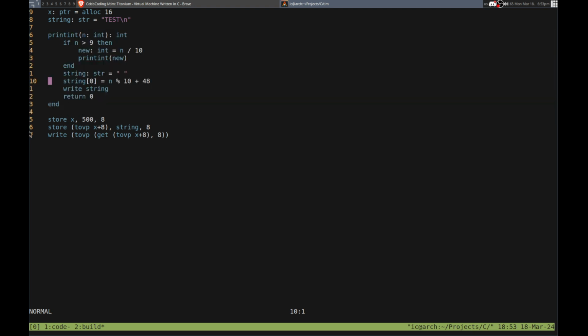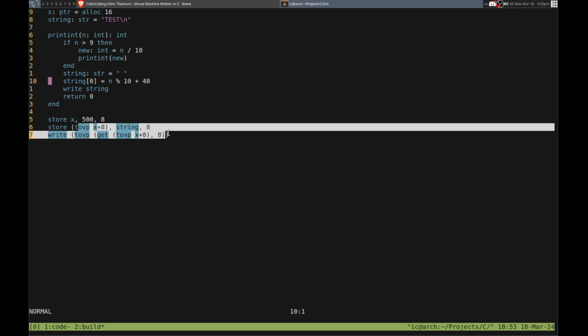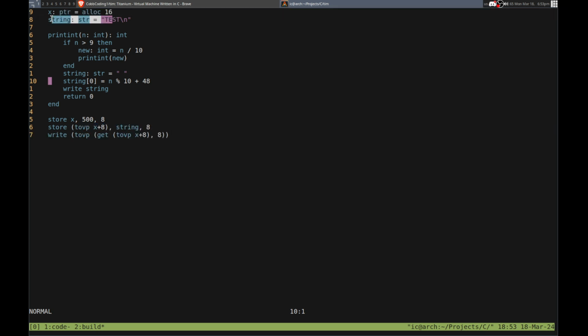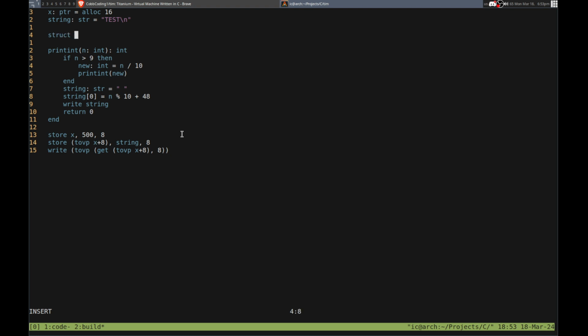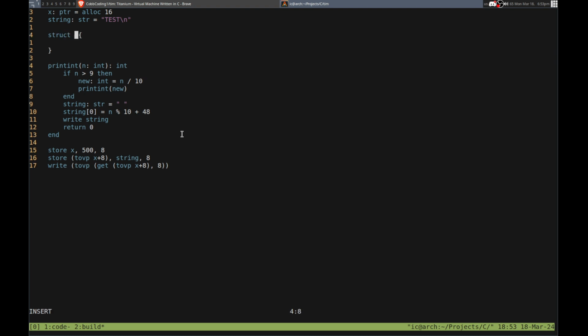This is just a function, don't worry about that. And we store at the pointer a 64-bit integer here. Really, it doesn't have to be 64-bit, but we store it as though it was. And then at the next part of it, we store the pointer to the beginning of the string, and then we can write that, retrieve the value. Yeah, so we can store any value that we want in here, and it's similar to a struct, right? The struct syntax is going to be very simple. I don't know, do I want it to look like this? Struct and then name.